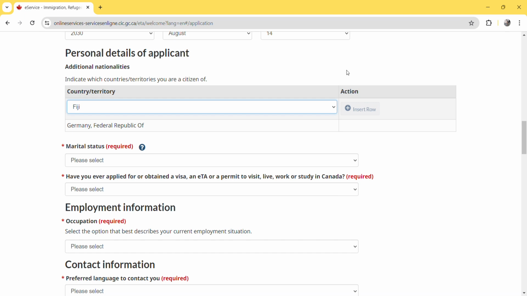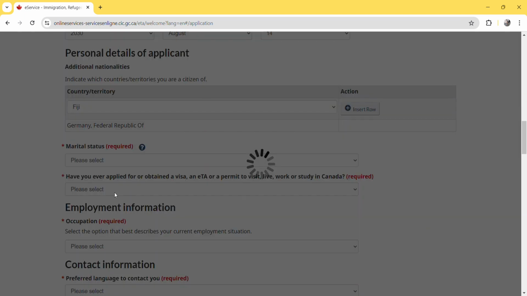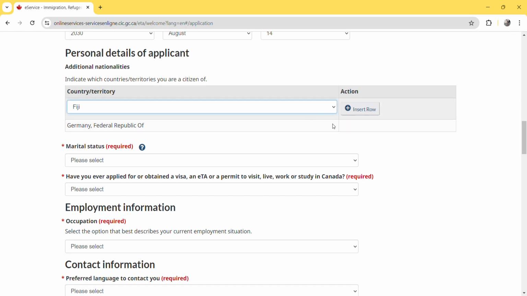I think this is the case when you are having more than one, so I'm just leaving it for now, because in the case of India you can't have it. You don't have to write anything else. Here it is already Federal Republic of Germany.